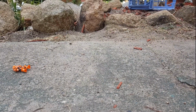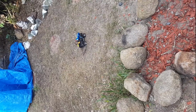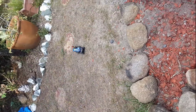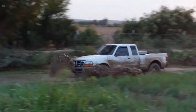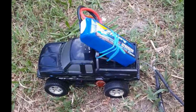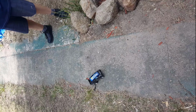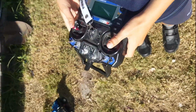I soon discovered two pretty crucial things. The little car was pretty horrible off-road, especially compared to its full-scale counterpart. And secondly, placing the battery on top of the shell increased the center of gravity so drastically it was almost impossible to actually drive the car. As soon as you gave it a little bit of throttle, it would instantly topple over.